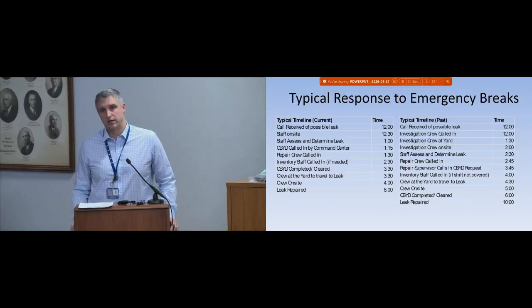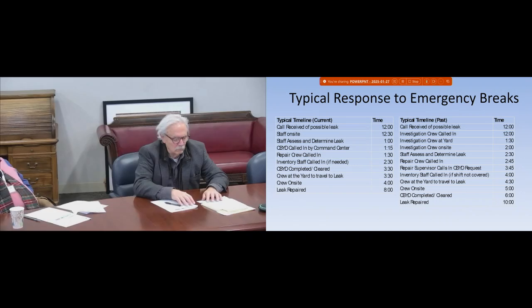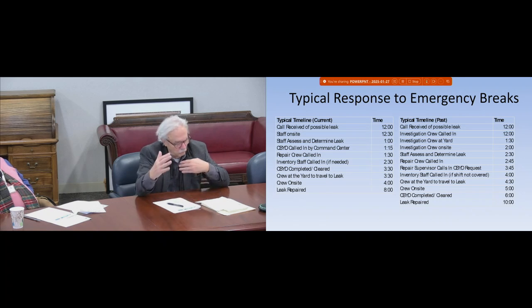So typical response. Your short answer is yes. We do collect all the costs right now collectively under one work order, but the typical process is phased where we do an investigation. There's time expended on that. And then there's time expended on the actual repair of the leak. Right now, it's all captured under one work order. So yes, we are tracking the cost of labor as well as equipment, and then any materials expended on that as well. And however many leaks we had, that's all collected in SAP.